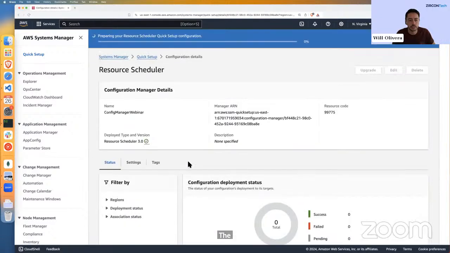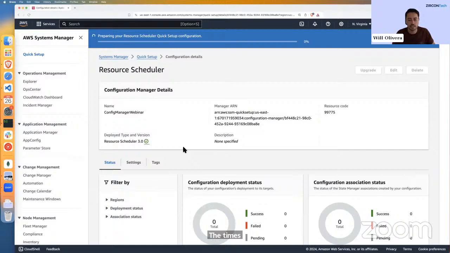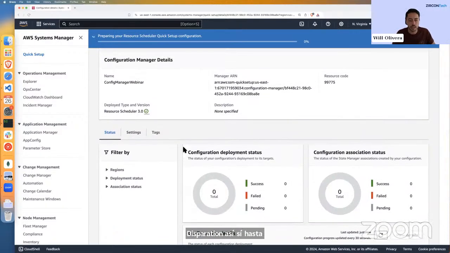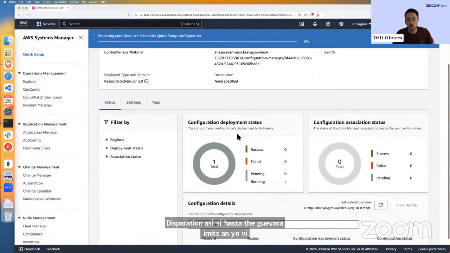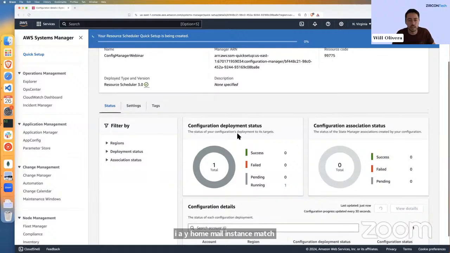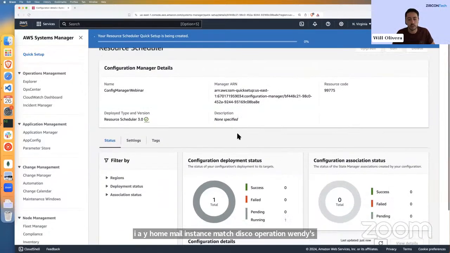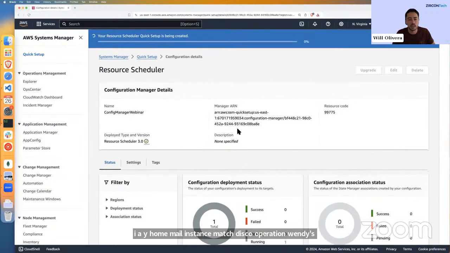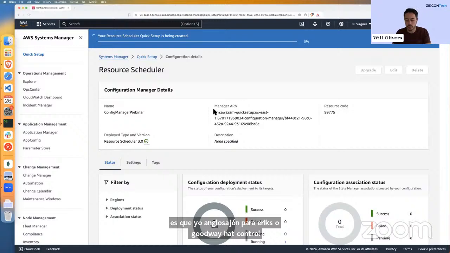this configuration. And as easy as that, you wait a few minutes and you will be having a nice dashboard showing how many instances match this configuration, when this schedule ran, and you also get some analytics. So a good way to have control over your instances, right?